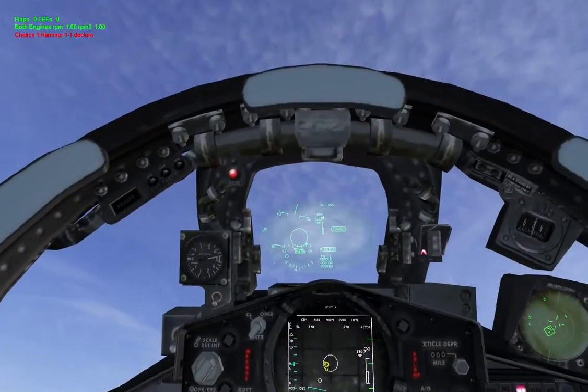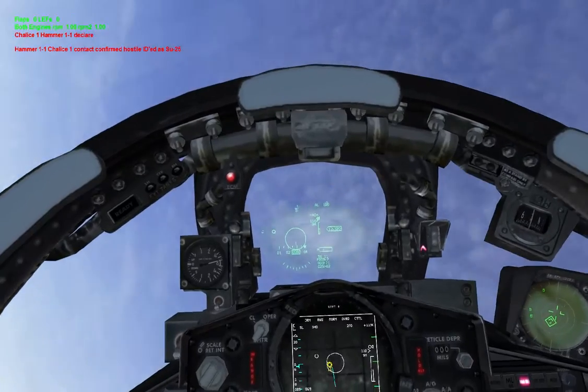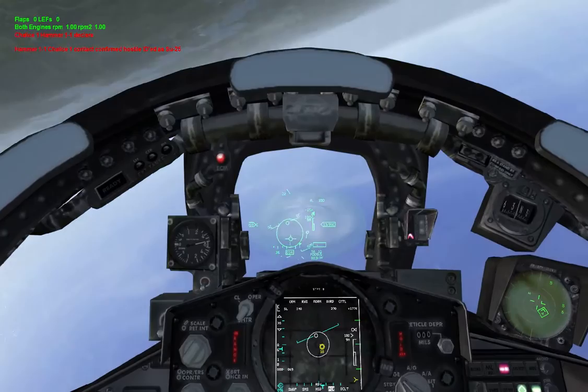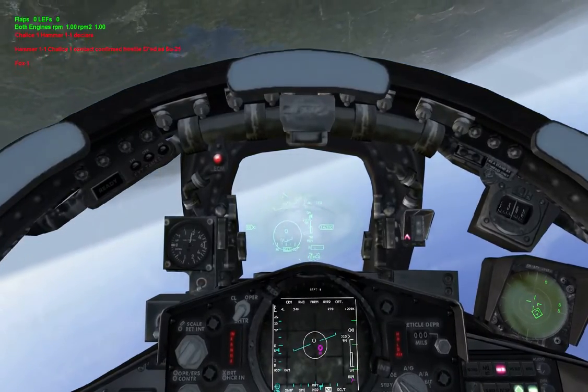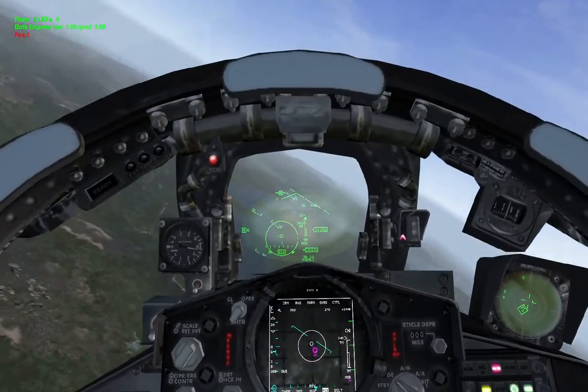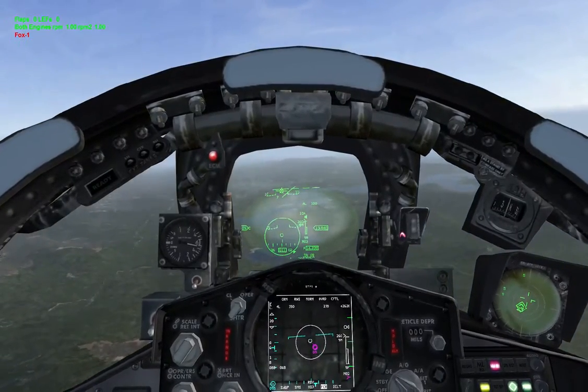What you got? What you got? Chalice 1, Hammer 1-1. Declare. Frog foot, eh? Hammer 1-1. Contact tanks hostile. No, sir, you do not get to hit my Chalice 1 today. ID at 225. Fox 1. Sorry, dude.